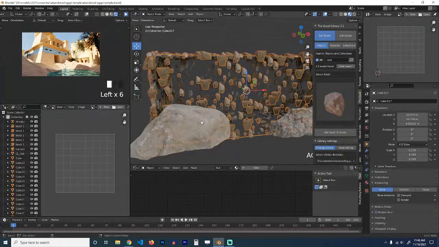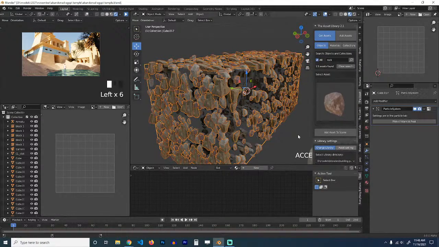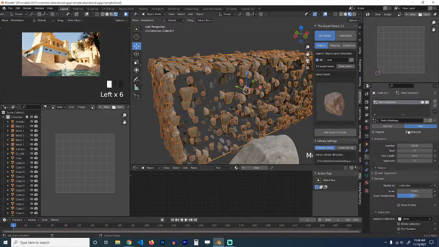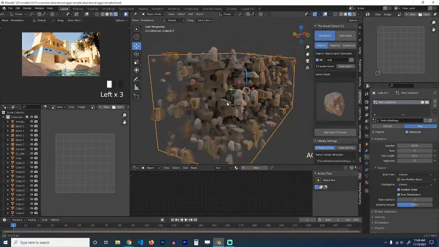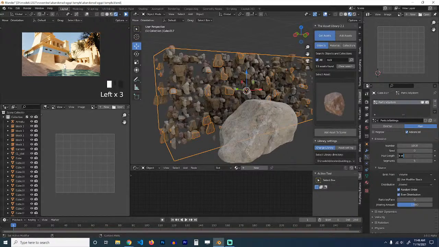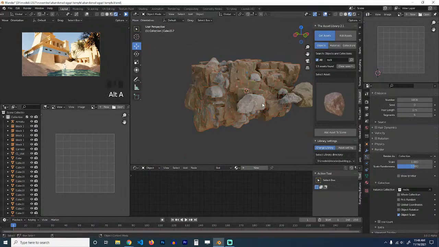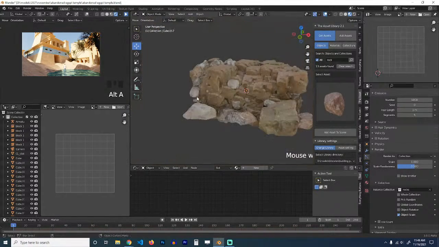We want to create, 99 viewers, thank you. What I want to create is a wall of rocks, and I think the best way to do that is just turn on advanced. Under source you can change from faces to volume, and you can see now we have really a thick wall like that. And I can set this to 1, and under the scale set this to 1 as well, and you can see we already have a large rock surface like this.